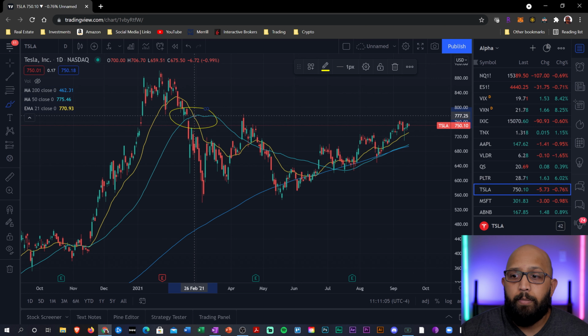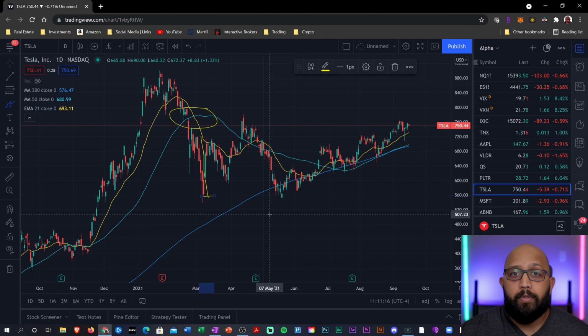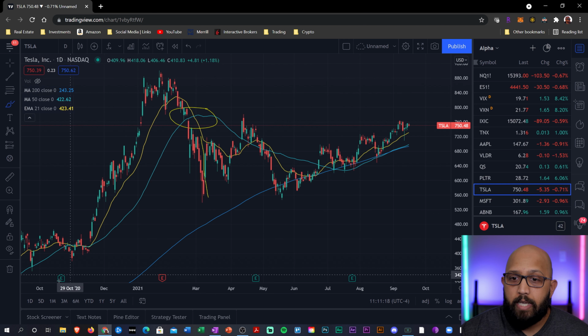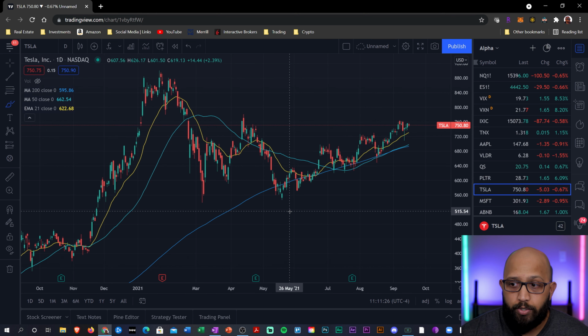And you can see in many instances this does happen where the price does cross over in the short term. Somebody could take an entry here and ride it all the way down to here and make profit. Now, it doesn't always happen like this. You have to use some other things that could help you to make this decision.